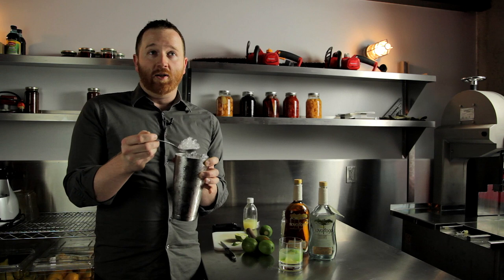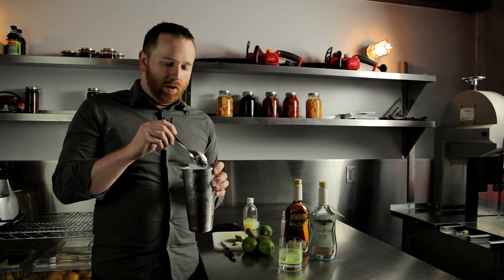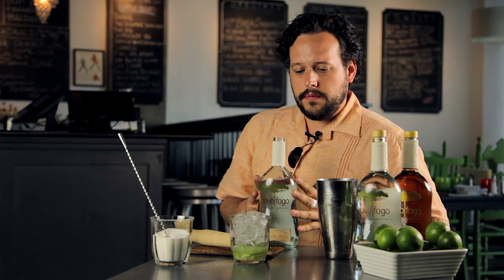It will melt over time — as soon as you expose it to a lot more liquid that is of a higher temperature it will melt faster — but if you get it down chilled quickly, that crushed ice will actually last a long time. If we only had a few little ice cubes in here we'd have a lot of room-temperature booze working on very little ice; now we're going to have a little bit of room-temperature booze working on a lot of ice.